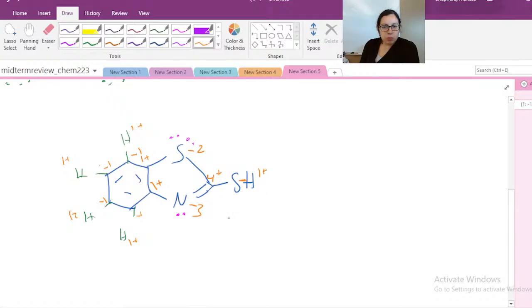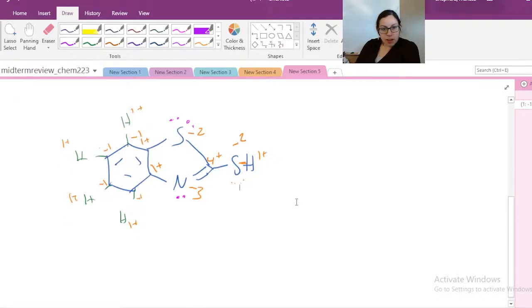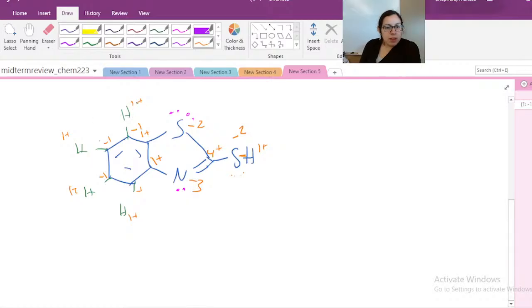Hydrogen's +1 again, and this sulfur is going to be -2, just repeating the pattern. Sulfur should have 2 lone pairs and gains all of those. Then double check yourself by adding up everything. Those cancel, so you can quickly cancel out some of those, but now we have to do some adding. 2 + 2, so that cancels out. So +2, -2, and making sure the last cancels out. We have +5, -5, so again, overall neutral.